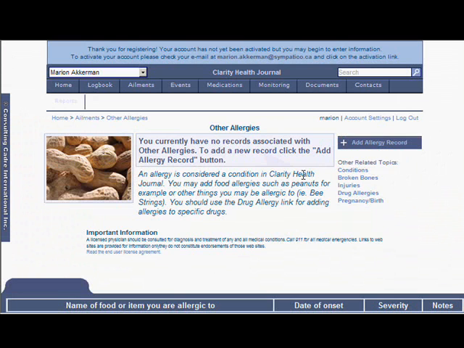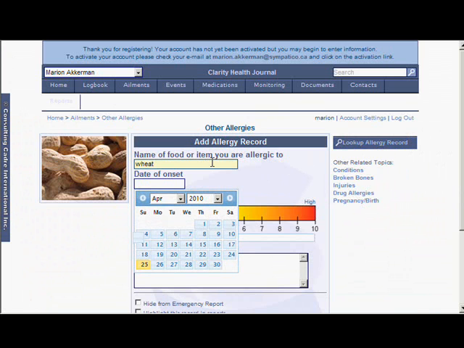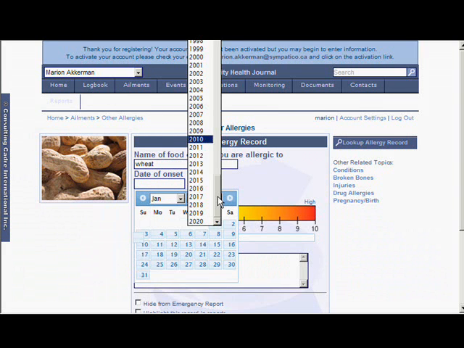So here I'm going into another subsection of ailments. So I'm adding an allergy record. And you can be as brief as you like. Here I'm using the calendar flyout.